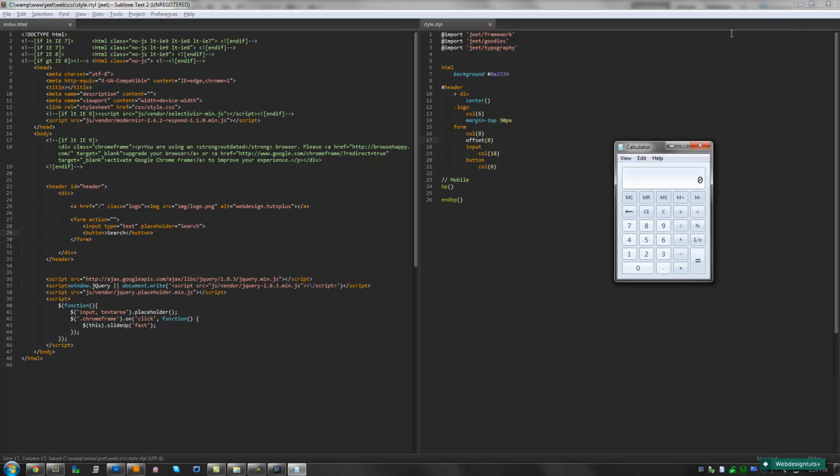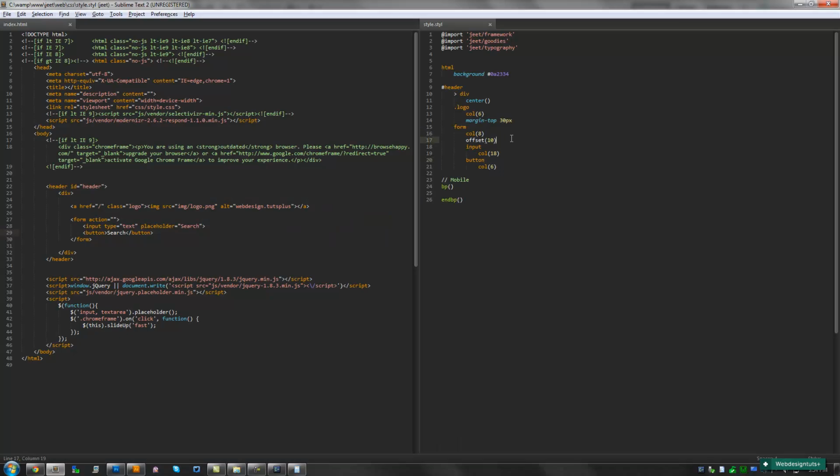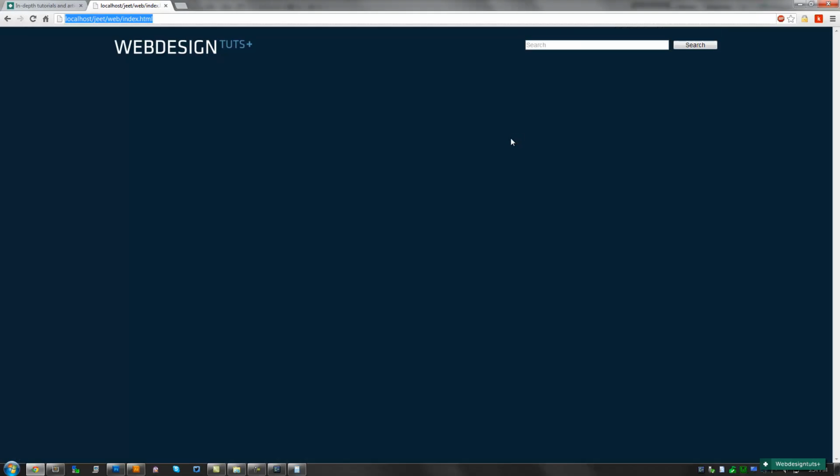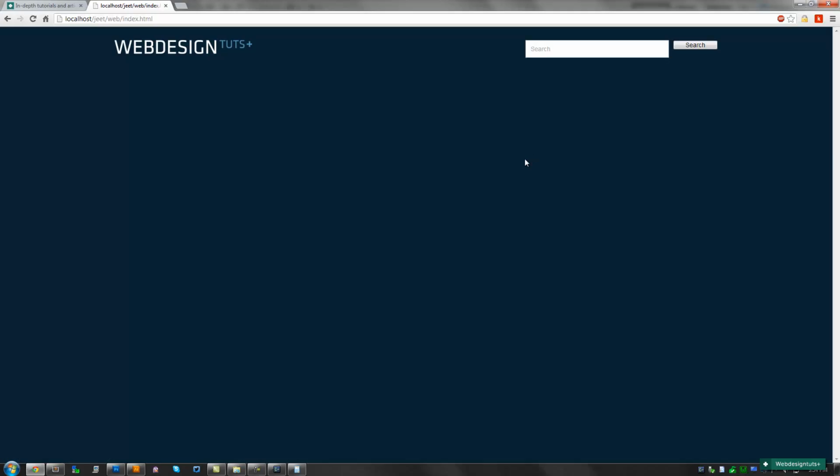I'm going to start using a calculator because 24 minus 6 for the logo, minus 8 for the form, leaves us with 10 offset. Okay, that looks pretty good. Margin top 30 again. And then you can add as much padding as you'd like.